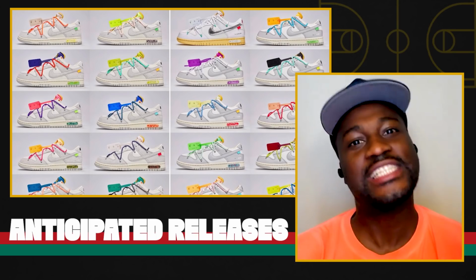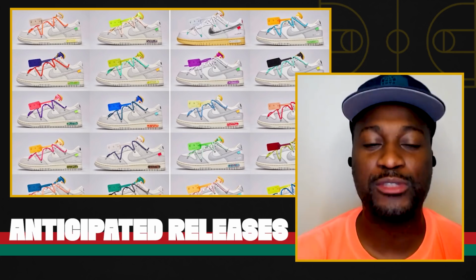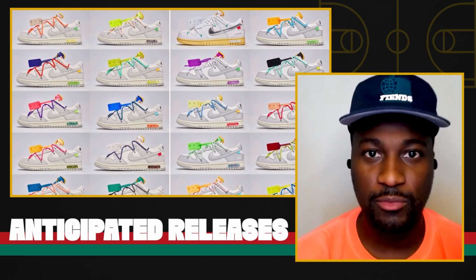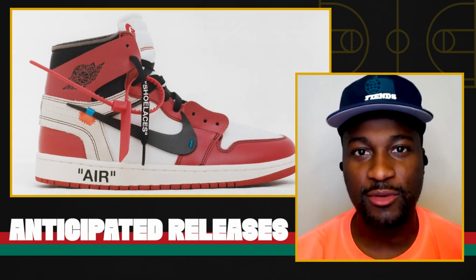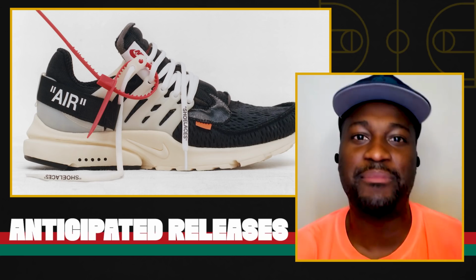Nothing innovative is actually ever really happening most of the time when it comes to the products that get the most hype and get the most attention. This is just the latest iteration of that. Which is not to say that some of the stuff that Nike has done with Virgil hasn't been legitimately creative, right? The deconstructed look that Virgil kind of pioneered when he did the stuff with the Jordan 1s and the Prestos and all of that from 2017. Yeah, that was legitimately creative. This is something new. This is something unexpected.